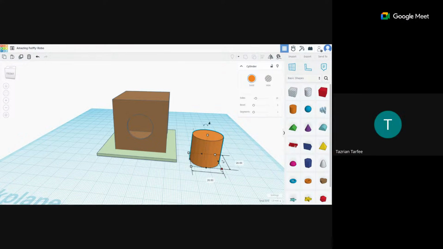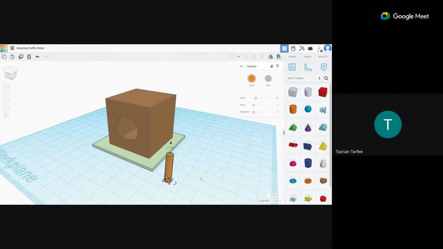This cylinder is currently 20 by 20, and we need to change that for it to be 4 by 4. So again, click on any of those white dots, or sorry, white squares, and change the size. The height is 20. You can change that to be 15.